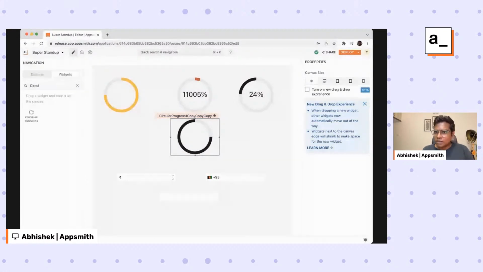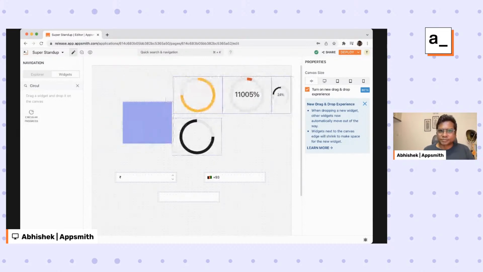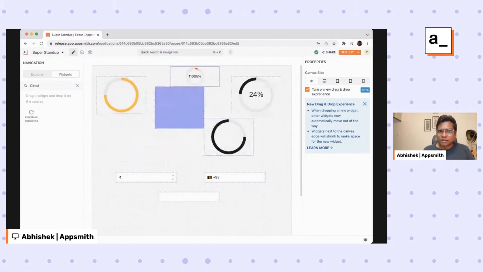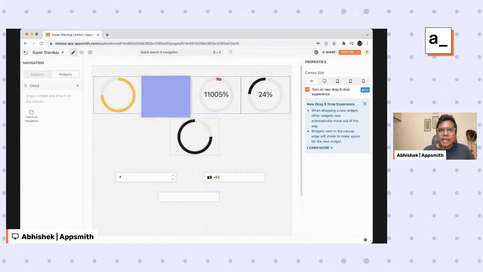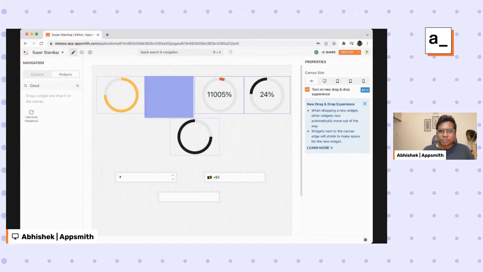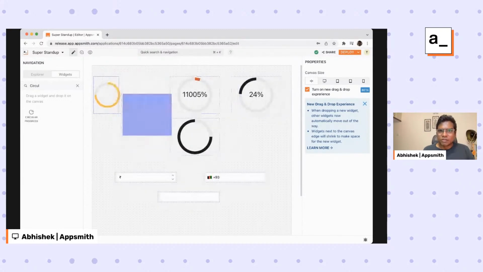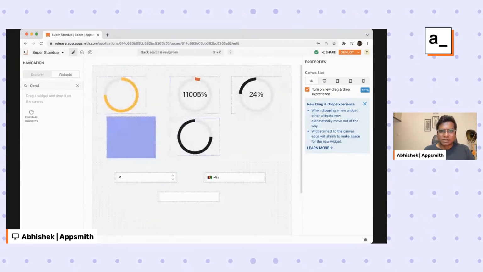Quite a painful thing to do. But with our new reflow, take a look at what happens here. I'm again going to try dragging this progress bar widget here, but just look at what happens to these other widgets. They actually move around. Now I can move these and they actually create space for this other widget to come in. And that's amazing because you're never going to see red now. I can just drop this anywhere.